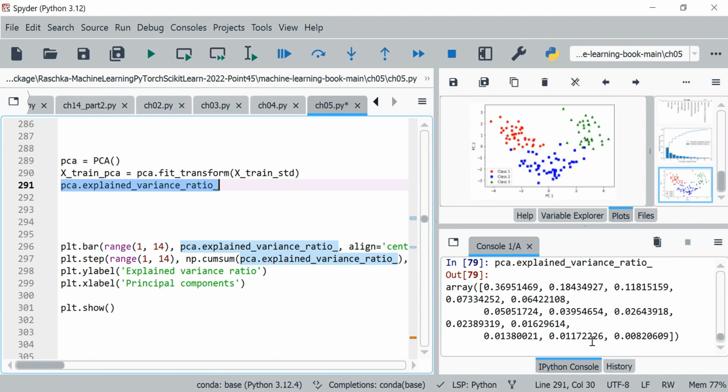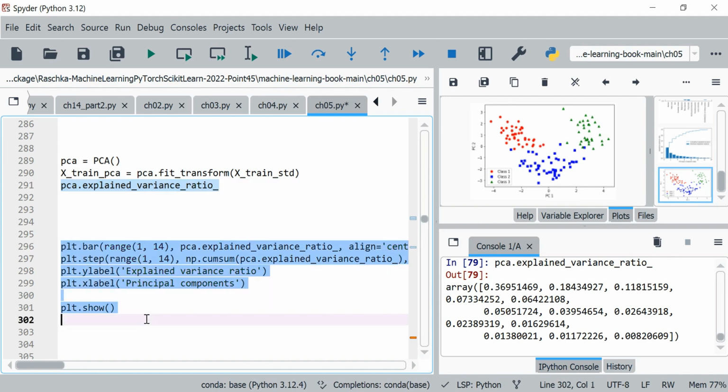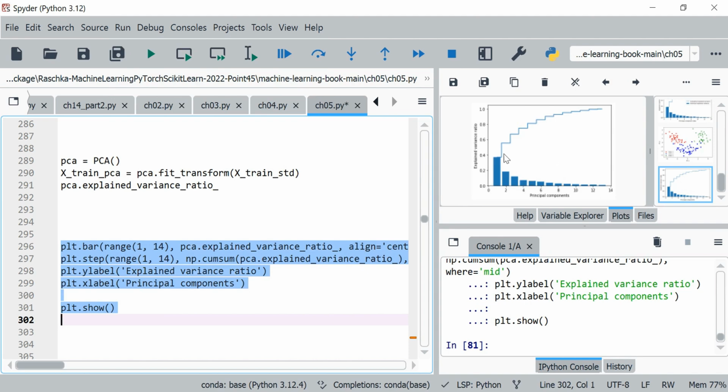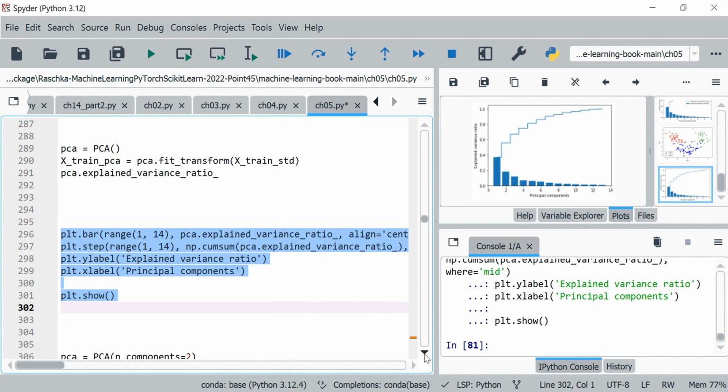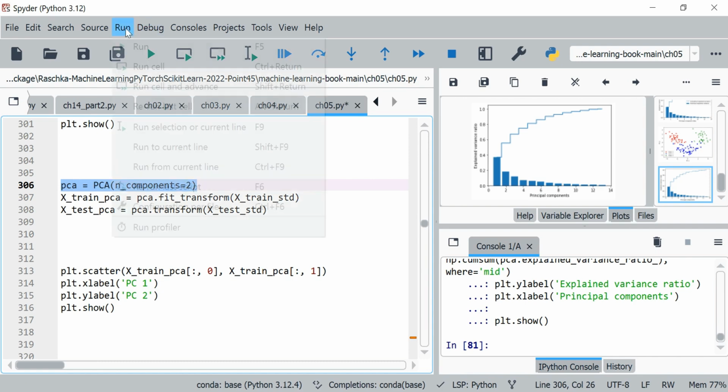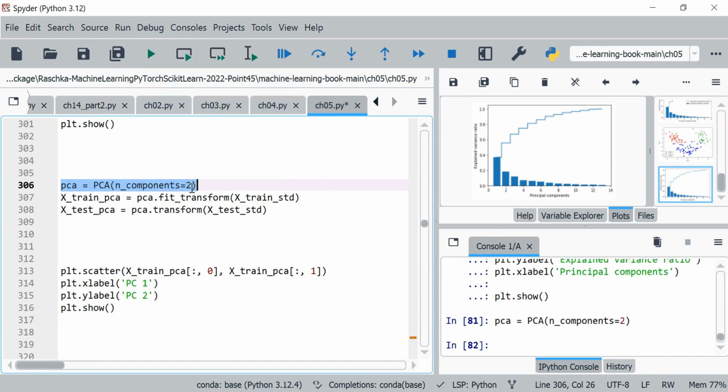Because we got this explained ratio for all principal components, we can show it in the bar plot. It's the same as the previous code that we did step by step, so these two get the same results. So next we will just use principal components with 2, because we only want 2. We can just set components equals 2.